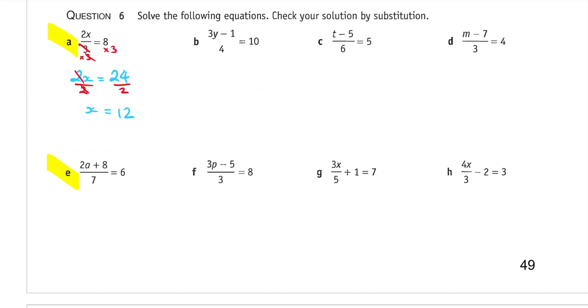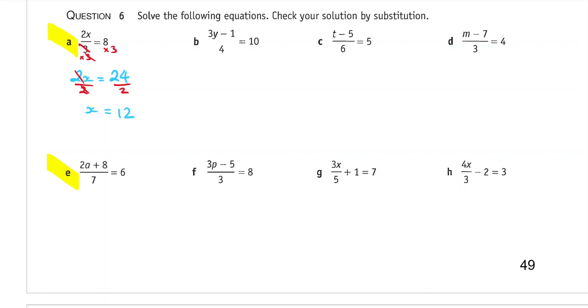All right, this one here, we are now graduating to a 3-step equation. Look, here's the a. I have a 2, I have an 8, and I have a 7. 3 numbers that need to be moved. Whenever there is a fraction, you have all this stuff on the top here, I can't do anything with this stuff on the top while that 7 is there. Okay, you can't move an 8 when it still has a 7 underneath it. All right, so you have to get rid of that 7 first.